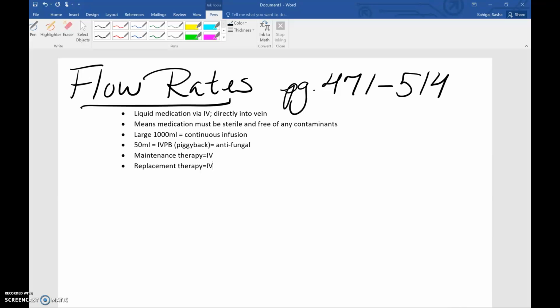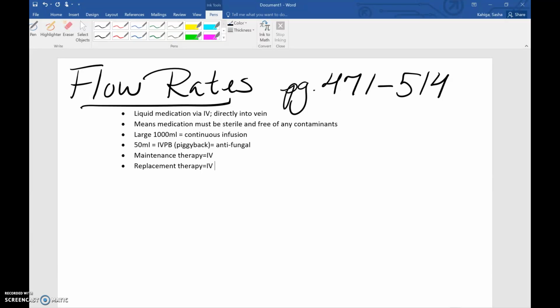Of an IV, where replacement therapy is you're low on your electrolytes, so you need to go ahead and rebuild that within your system and meet your calories for the day. All right. You also can see a restorative therapy where basically your vital signs, you need to restore those vital signs. All right. And so that could be a number of different fluids.